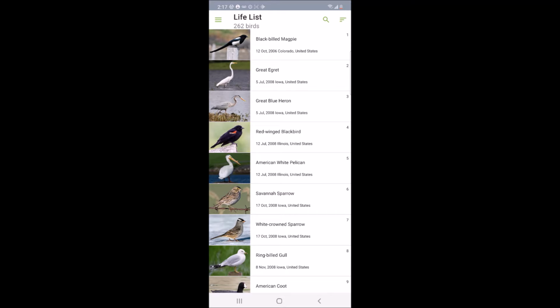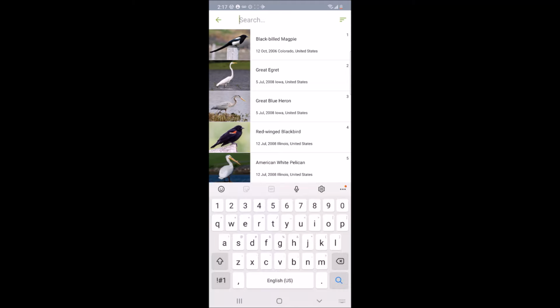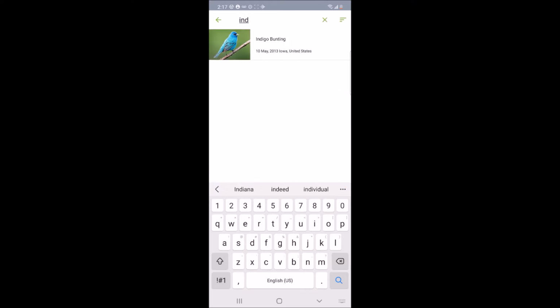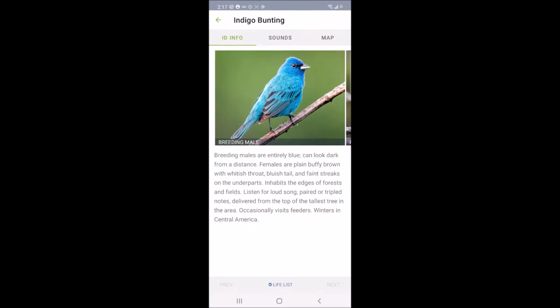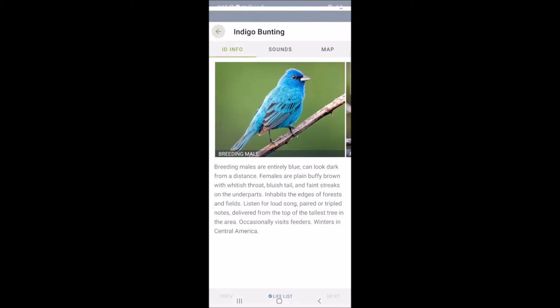You can also search the list. To the left of those horizontal bars that we just discussed, there's a magnifying lens. You can click there, and you can pick a species. I am going to start typing in indigo bunting. That record pops up. I can click on it, and now we're back to the species profile, just like what we had done earlier with the cardinal and the green-winged teal.